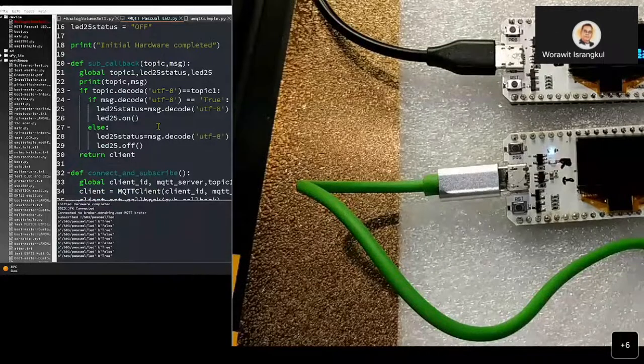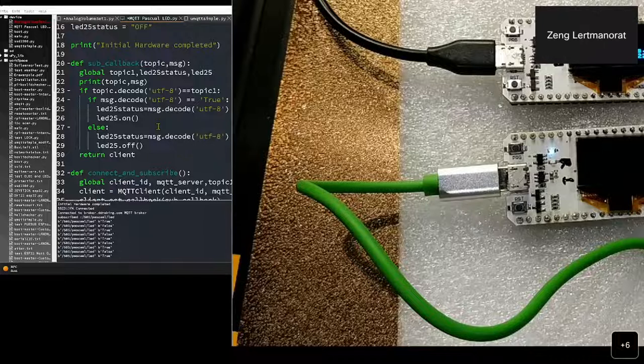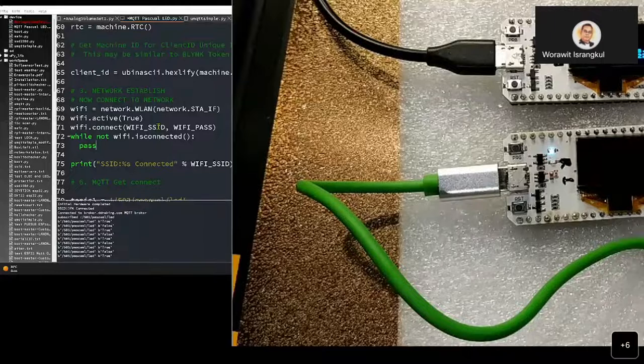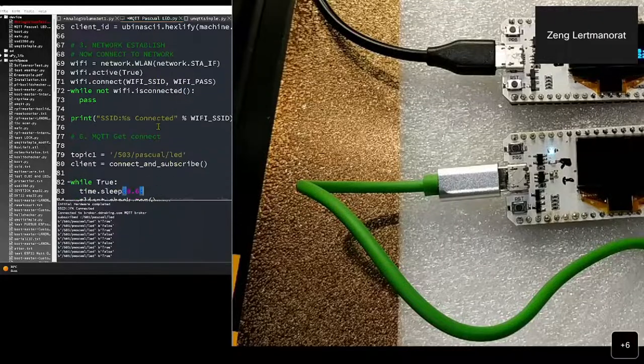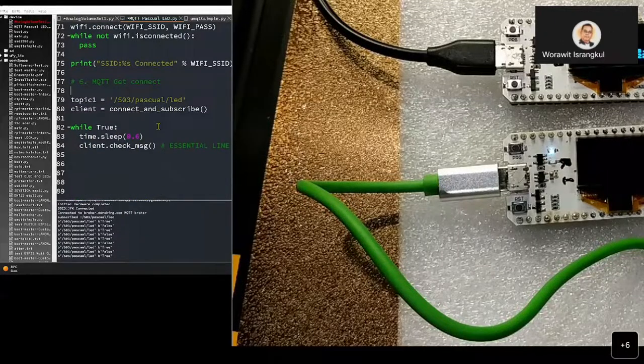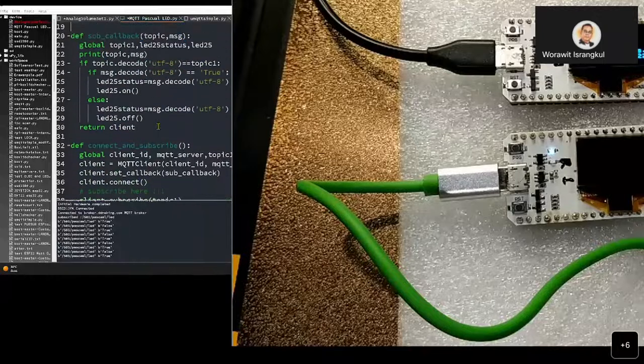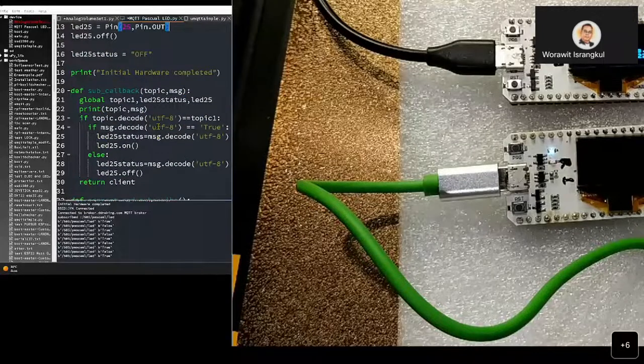So for the ESP32 is 25, right? No, it's different. Oh, because this is Heltec. Yep, exactly. I just want to remind you, otherwise it will not work on your side. Okay, I couldn't remember what ESP32 pin it was for. That is fine, but you guys should know what number you are using, right? Because we did that a couple of times already.